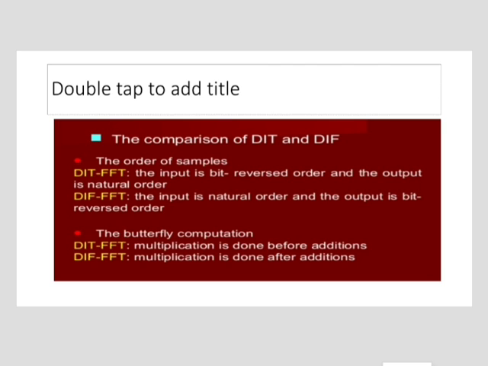What is radix 2 FFT? The FFT algorithm is most efficient in calculating the N-point DFT if the number of output points capital N can be expressed as a power of 2, that is N equal to 2 raised to m, where m is an integer. Then it is called radix 2 FFT.